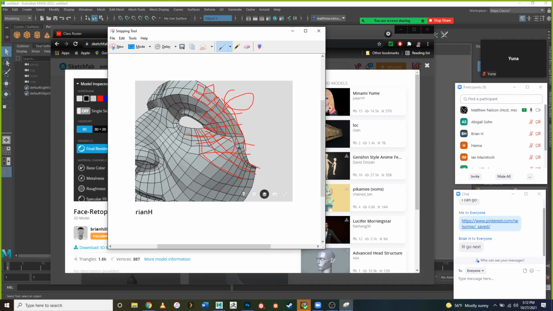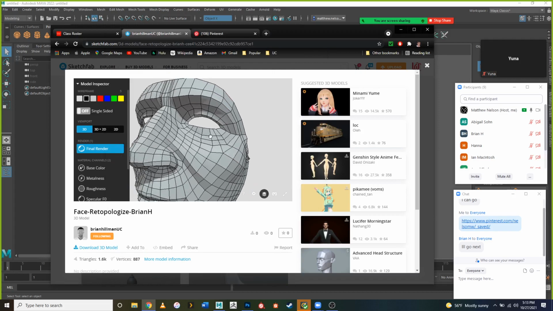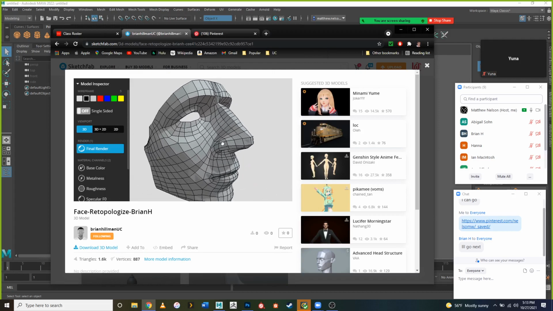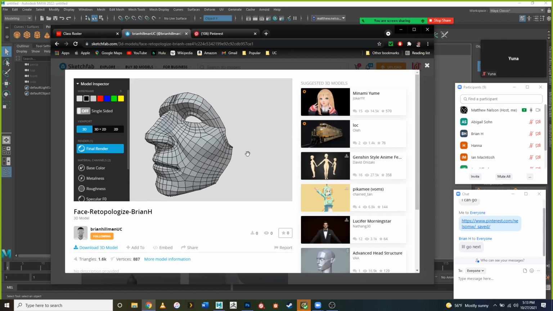It just seems that you could have reworked this section right here, but besides that, it looks good.